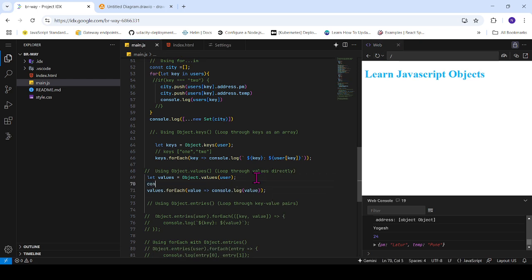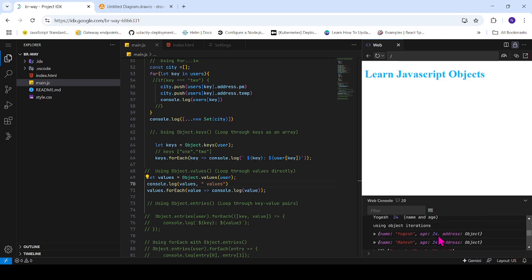If I just console.log values here, you will also get the objects, sorry, array. And if I just add values, using values, this Yogesh and Yogesh object. So all values, whatever it is, consist in that one.